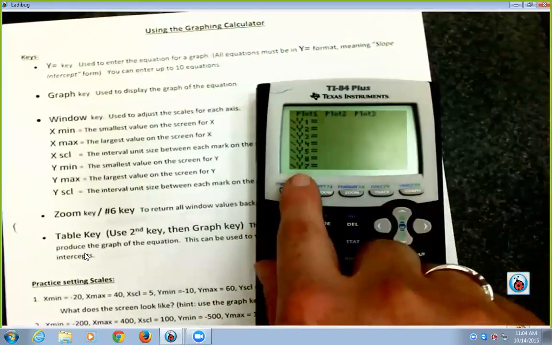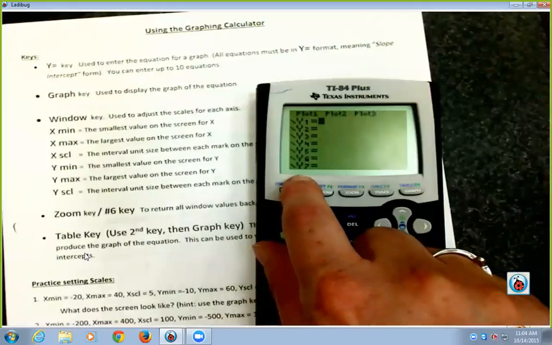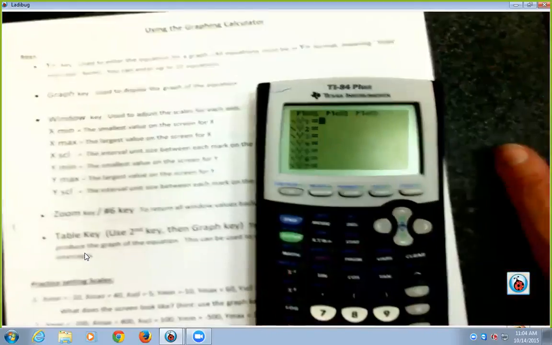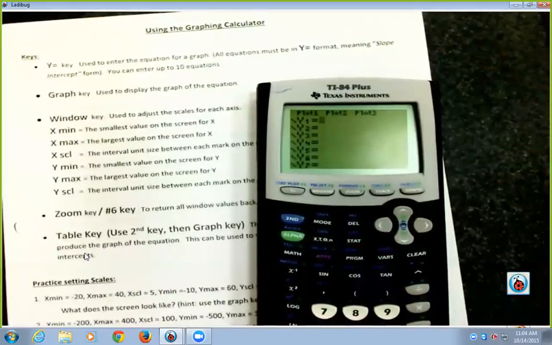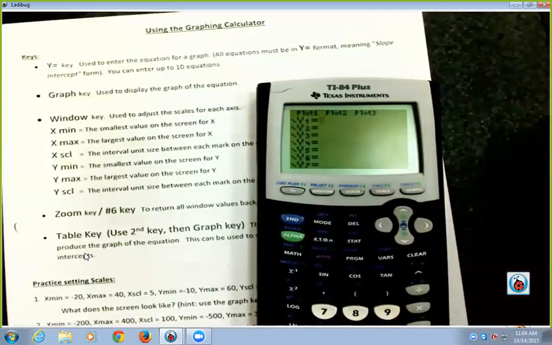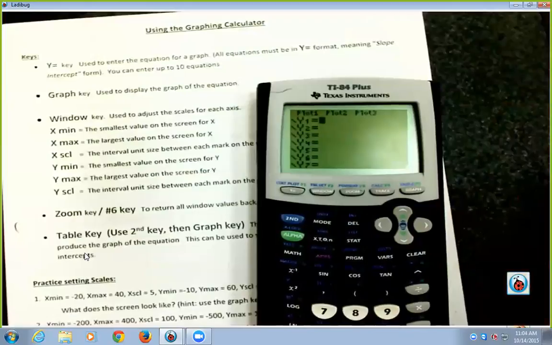Notice they're all y equals, no x equals. So if you run across something you're going to graph that's x equals 7, you have to remember that is a vertical line at 7. I think you got that because we were talking about it earlier, and I think every one of you said, I know that's a vertical line, and I can't put those on my graphing calculator. Unfortunately, they don't work.